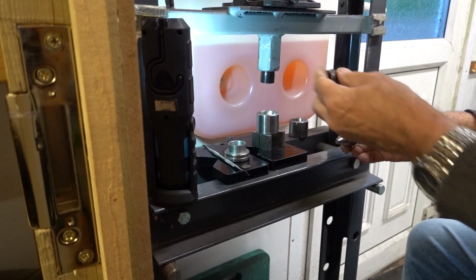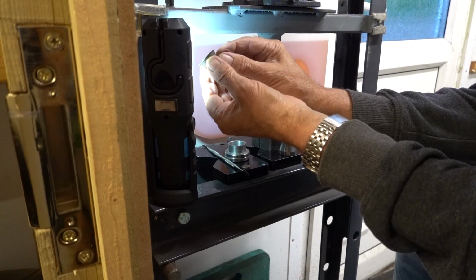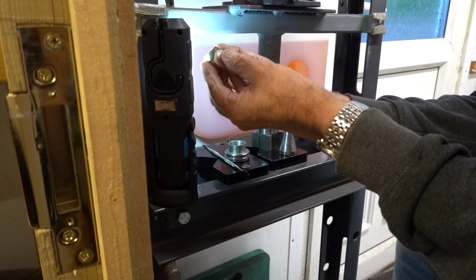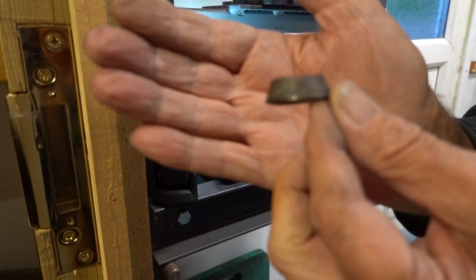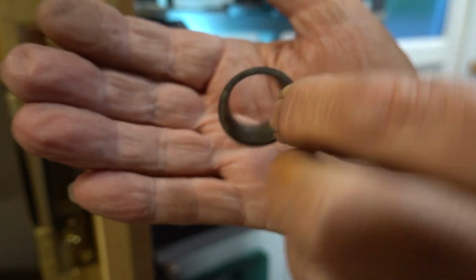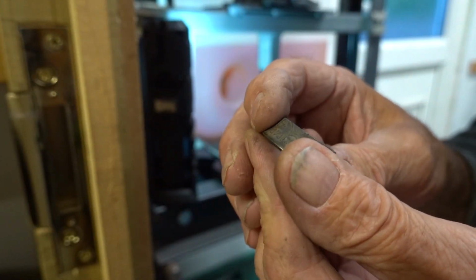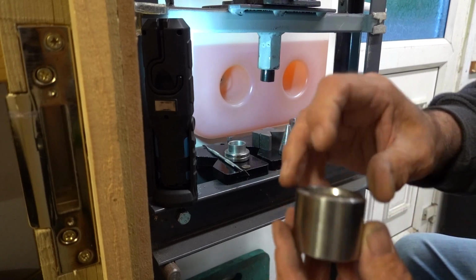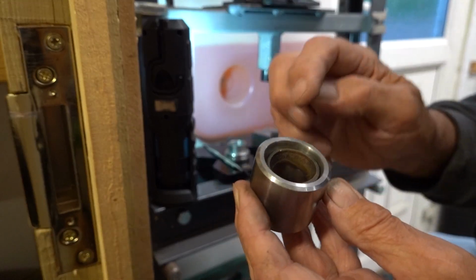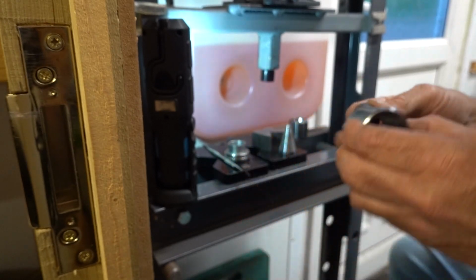Right, that's as far as I can go. So, using the pushers, that's as far as I can go. This is going to have to be finished off now on that stretcher, because I can't get that, you see, that taper in there is now the same as the taper of the dolly, the die, if you like.